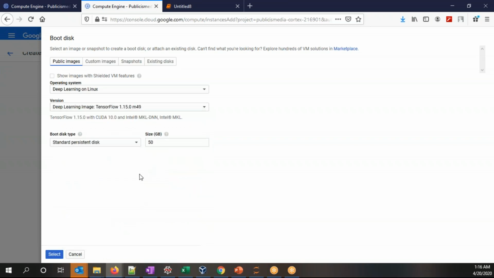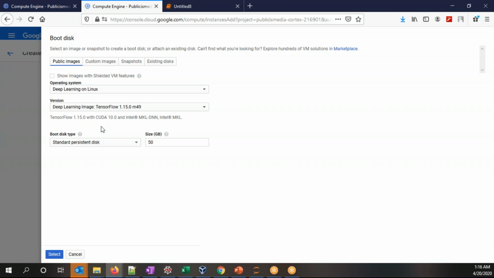The reason why I have selected this kind of configuration is because you would have pretty much all kinds of dependencies already installed in here. You would have TensorFlow algorithms, packages already installed over here. You would have the latest version of Python. You would have pretty much all dependencies over here.